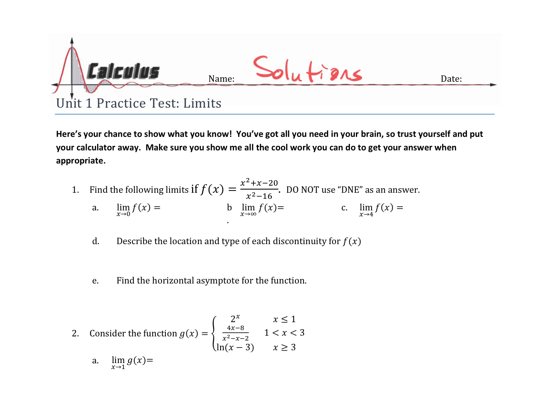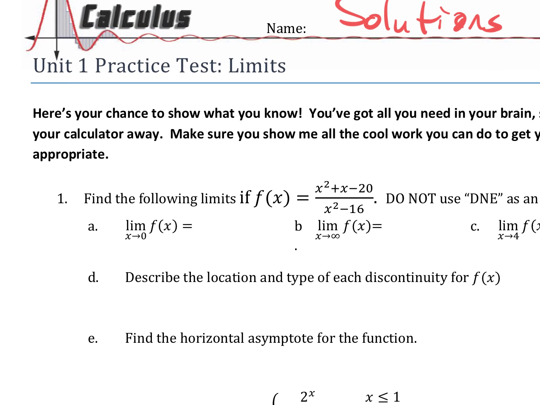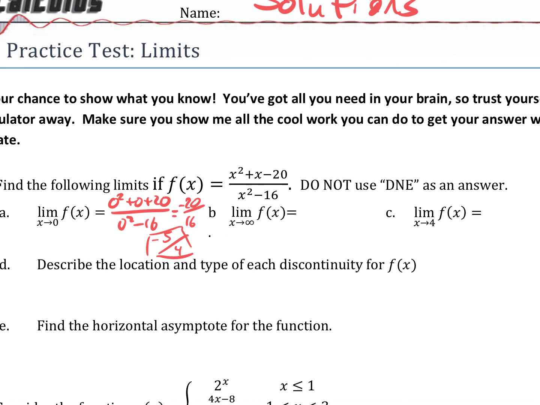Well, remember, we can always start by trying to plug it in. And if we can evaluate this by direct substitution, then we're good to go. And I think this does work. If we plug in 0, we get 0 squared plus 0 plus 20 all over 0 squared minus 16. Looks like negative 20/16. And that is what? 4 goes into those, so we got negative 5/4. Okay. All right, not too shabby.